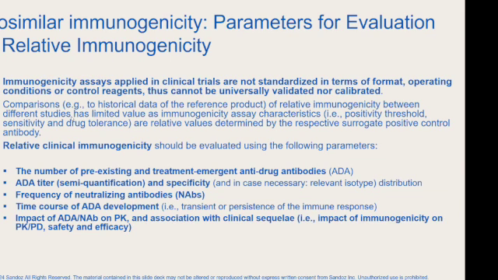But what is important, which relates again to therapeutic drug monitoring, is that when you develop a biosimilar, you always have the problem that we need to talk about relative immunogenicity. Immunogenicity cannot currently be standardized from an assay perspective, because different companies use different formats, different operating conditions, different reagents, and they are differently calibrated. Therefore, when we as a biosimilar developer compare our data with historical data, there could be differences. So we need the head-to-head comparison trial to really compare immunogenicity, and therefore we always talk about relative clinical immunogenicity.